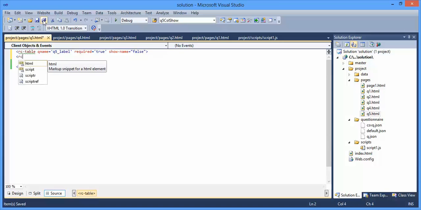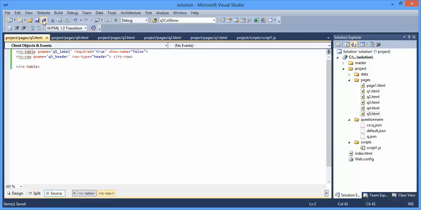Next, let's create a row tag. As you can see here, we have called the header variable inside this child tag and marked this row as header.